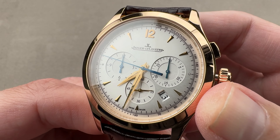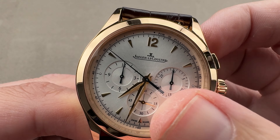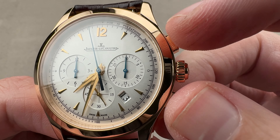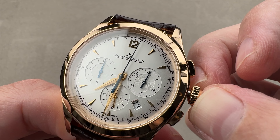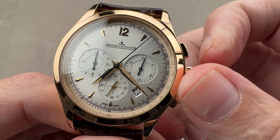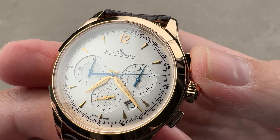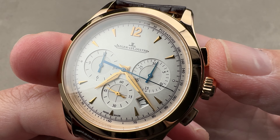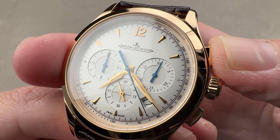We have two setting modes. One is hacking seconds — it stops the movement so you can set the watch to a reference time. We have small seconds down at the base of the dial. Note that the chronograph sub-registers are larger than the one for small seconds. As the minute hand transits 12 o'clock, the semi-instantaneous jump will take place. In addition to the quick set system — which allows you to rapidly cycle the date should the watch run down or encounter an irregular length month — and the hacking system, we also have a column wheel chronograph. Column wheels are renowned for their crisp feel and sound, more traditional and harder to tune than a cam system; they tend to be featured on higher-end chronographs.